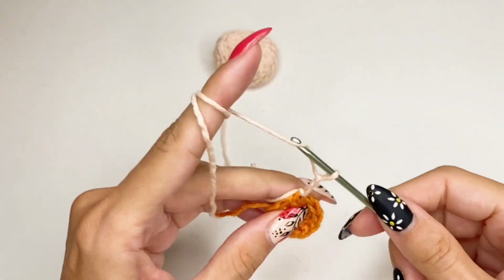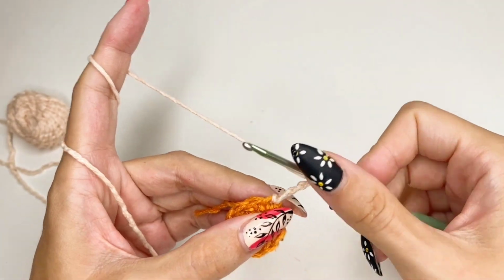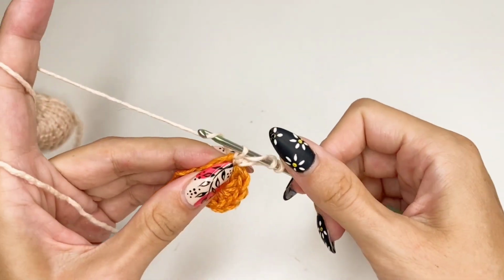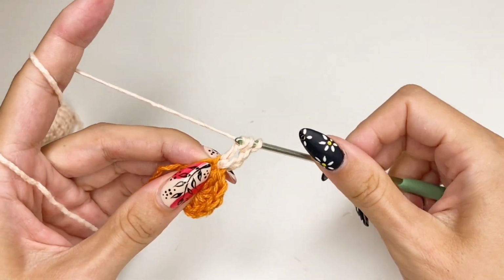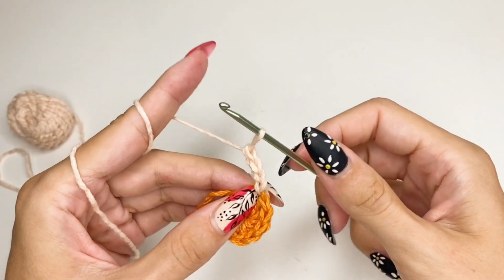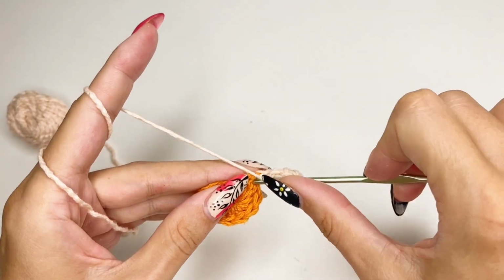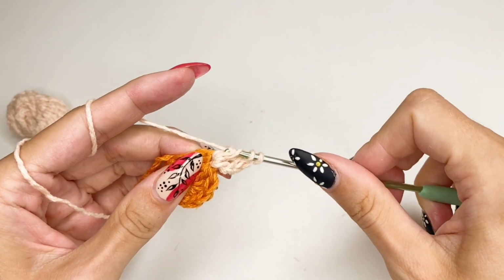Here I'm gonna add a chain of 3, and then we're going to insert 4 trebles into that same chain space. So we're working with trebles. So yarn over, pull through 2, yarn over, pull through 2, and yarn over, pull through 2. And you have 2 trebles at the moment. We're going to count the first chain as 1 treble. So we're going to insert 4 for each petal.